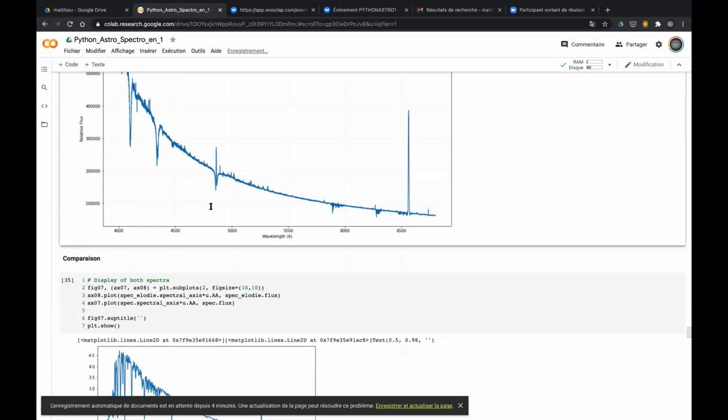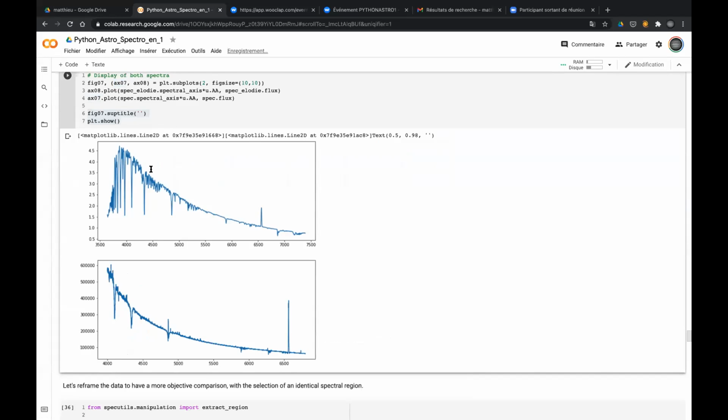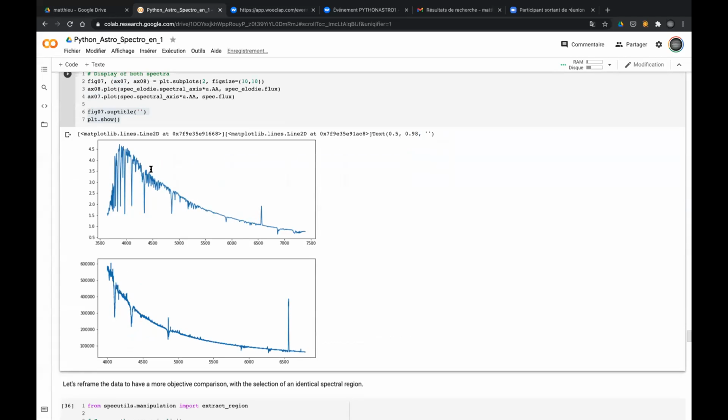It's a good point for us, and perhaps it is important to compare what is comparable. So I will take a spectral region of the spectrum to compare it with the second. So I reuse specutils. I create a spectral region.